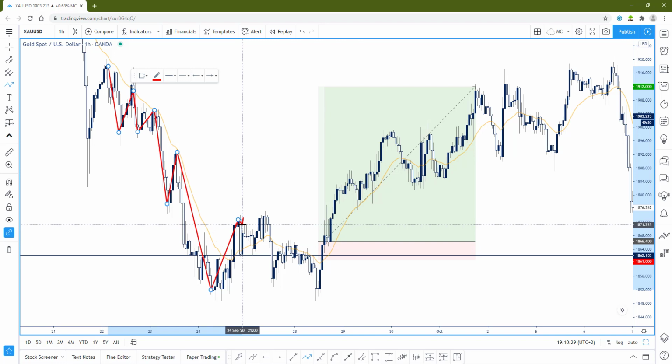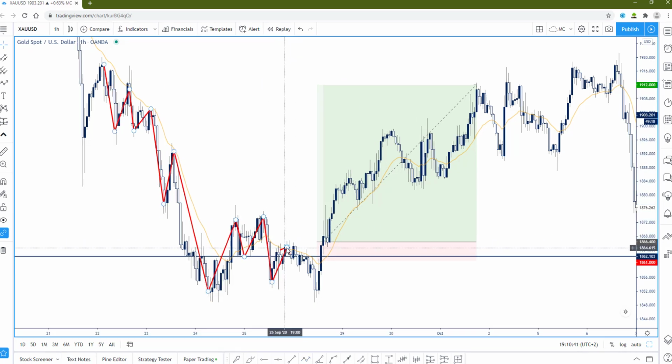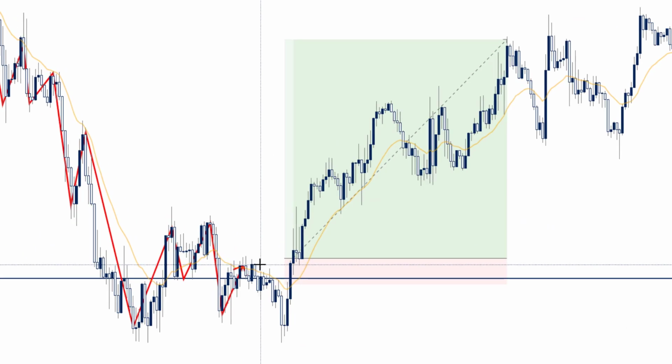Now, reversals rarely happen after one touch. Often there's a double, triple bottom. And this is where Sharpa then waited for another pullback into the same area. And once this point here got broken, that's when he got interested. So he said, once this short-term resistance is broken, I want to get long.